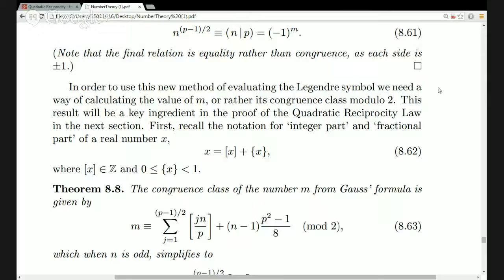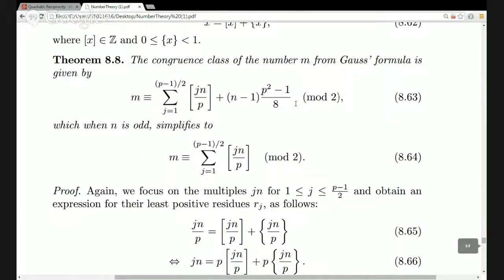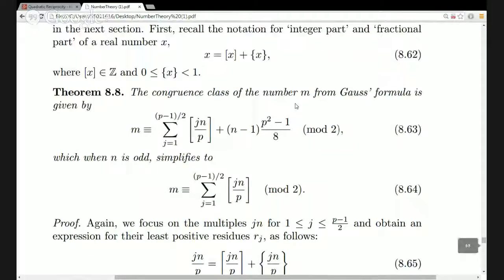So this is going to have something to do with the remainder left after dividing by something. So this is going to link to the idea of reduced residues, modulo modulus. Okay. So here's this result we're going to prove. It's a result that tells us whether m is odd or even. So this m, which occurred in the results by Gauss, remember the associated result by Gauss here, which gave you the Legendre symbol as -1 to some power m. Well, you don't actually have to find out what m is. You just need to know whether it's odd or even in order to know whether that's a +1 or a -1 for the Legendre symbol.